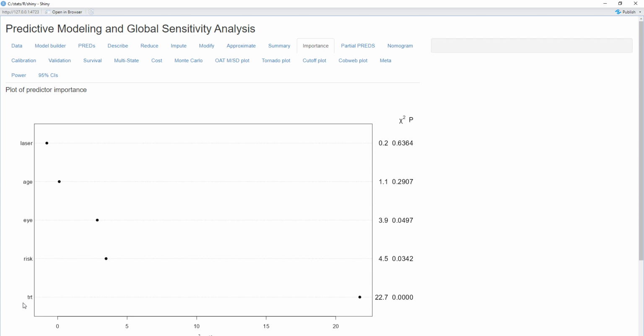So the variable that may be the best at predicting our outcome would be TRT, which is treatment. Risk also is a stronger predictor as well. And eye is significant at the 0.05 level, but just barely.